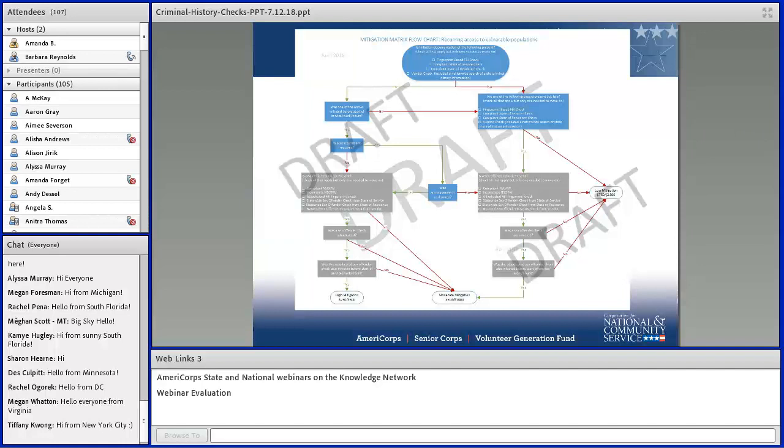So that's if you have initiation documentation of a fingerprint-based FBI check, a compliant state of service or residence check, or a vendor check that includes a nationwide search of state criminal history information. If you do have one of those, it's going to ask again, was it initiated before start of work or service? If yes, it's going to ask if accompaniment was required. If accompaniment was required, it's going to ask if it was performed. I'm just going to go down the yes route right now. And if accompaniment was performed, then it's going to ask you about the sex offender check.